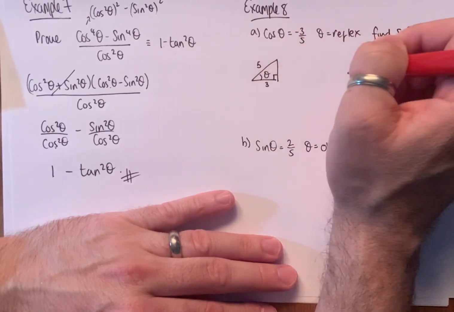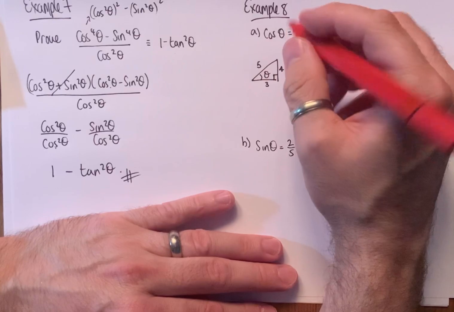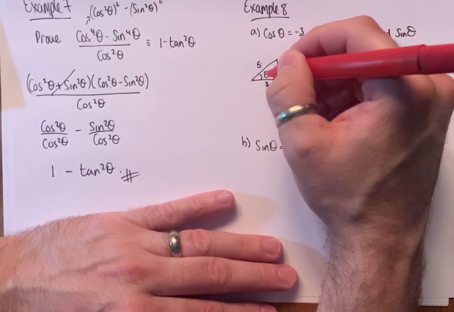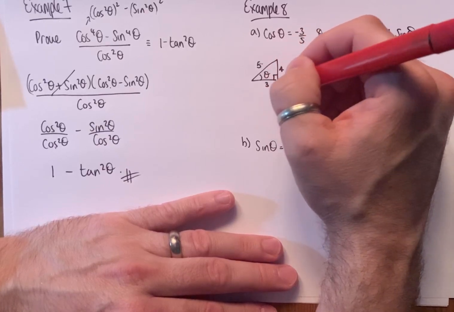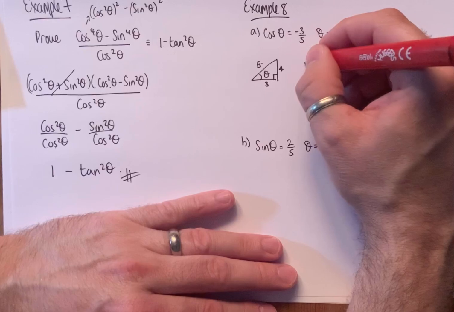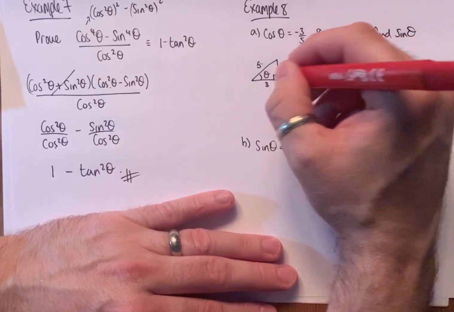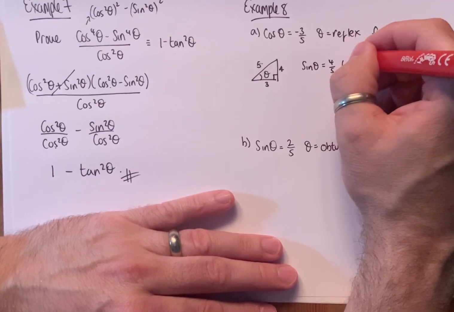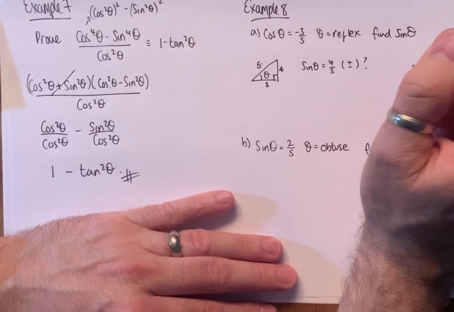Now, most of the time they're going to be Pythagorean triples, so it's 4. Or square, square, subtract, because you have the short side. Square, square, subtract, square root. 25 take 9 is 16, square root of 16 is 4. Now from that I can work out sine theta is opposite over hypotenuse, 4/5. The problem with that is it could be plus or minus.